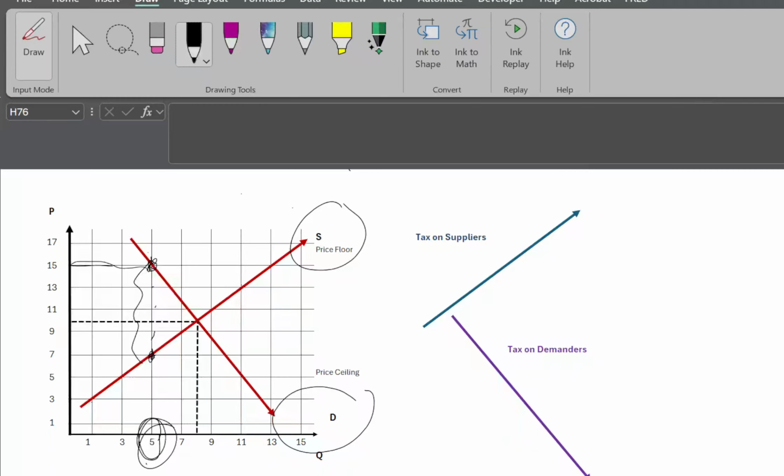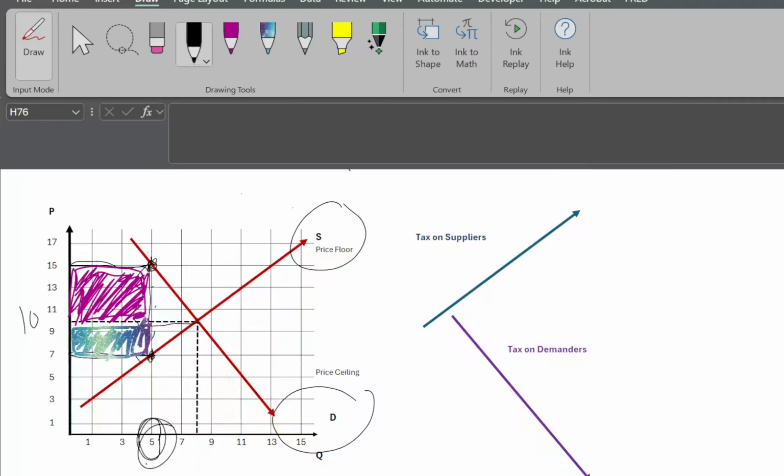And look what's going on here. Here, that's what the buyer's paying. Here, that's what the supplier is receiving. And if I draw this box, that quantity of 5, and look what I could do here. I'm going to color this in. Here's that original equilibrium of 10. So above that, I'm going to use purple. Right here, this little box, that's the total amount of tax the buyers are paying. And if you look below that, I'll make it a different color. The producers are receiving $7, and they're originally getting 10. So below that is the total amount of taxes that the supplier is paying.